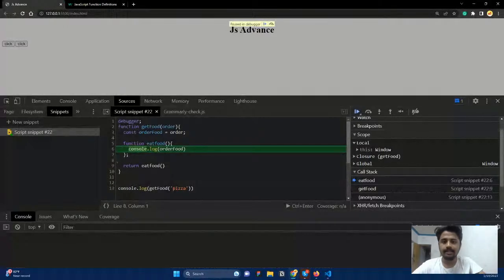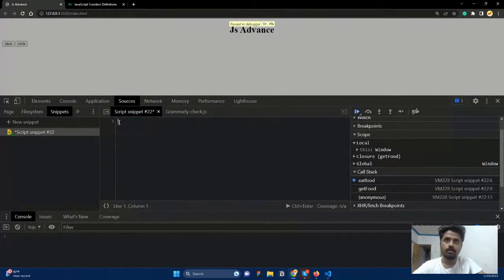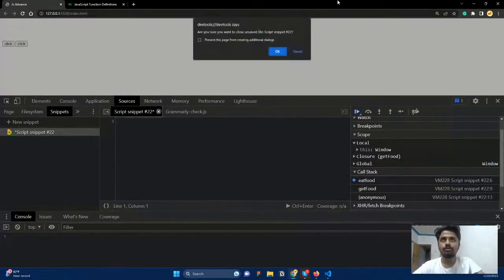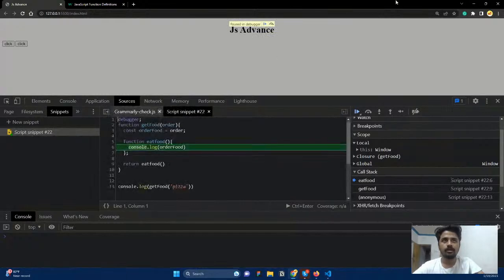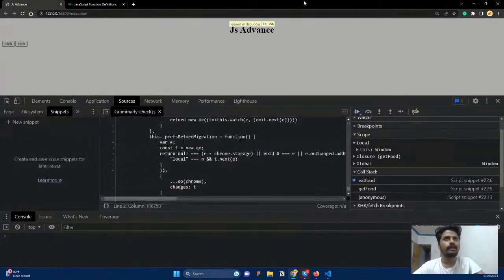So that is what closure is all about. This is what you need to understand. If you read the statement right now, you can understand again what closure is.